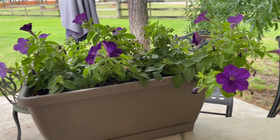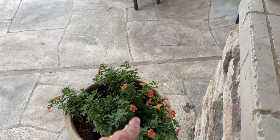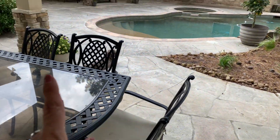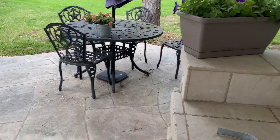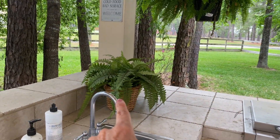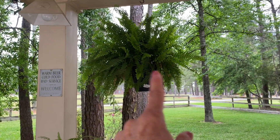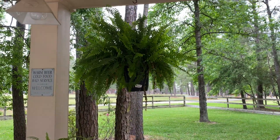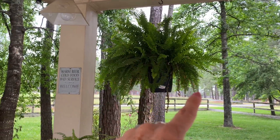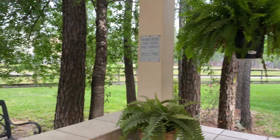These petunias are doing really well, getting part sun, part shade in this area. I've got one just sitting there — normally it's on the table but I watered it and it drained out the bottom. There are some fake plants outside because at least I have some greenery, but there's my real Boston fern and it's doing really good. I'm happy I bought one — I've always wanted one, and this space is good because it gets pretty good shade, which is what Boston ferns want.